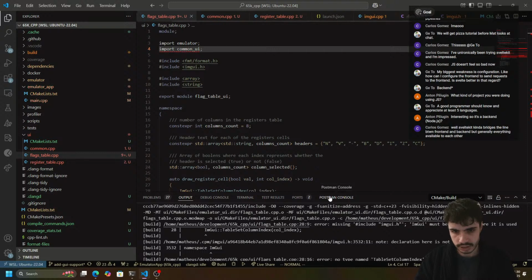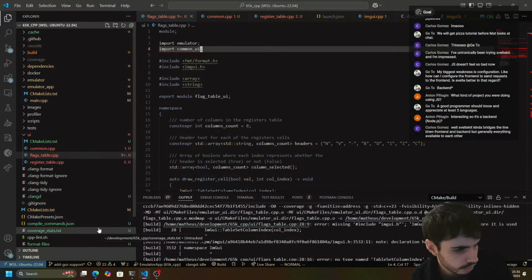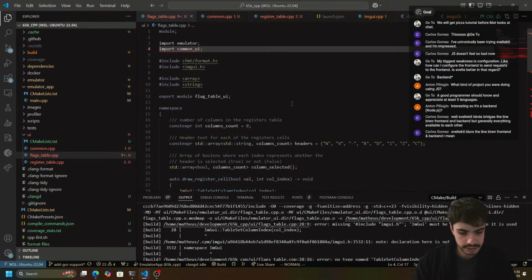And then a very modern language like Rust, and then maybe something that you can always find a job in like JavaScript. So yeah, that's a good kit, to be fair. I agree with that. Well, SvelteKit kind of bridges the line between front end and back end, but generally everything available to each other. That is nice. So if it handles the packaging of files and making sure that things on the front end are exposed as they should, then it should be good. Yeah.